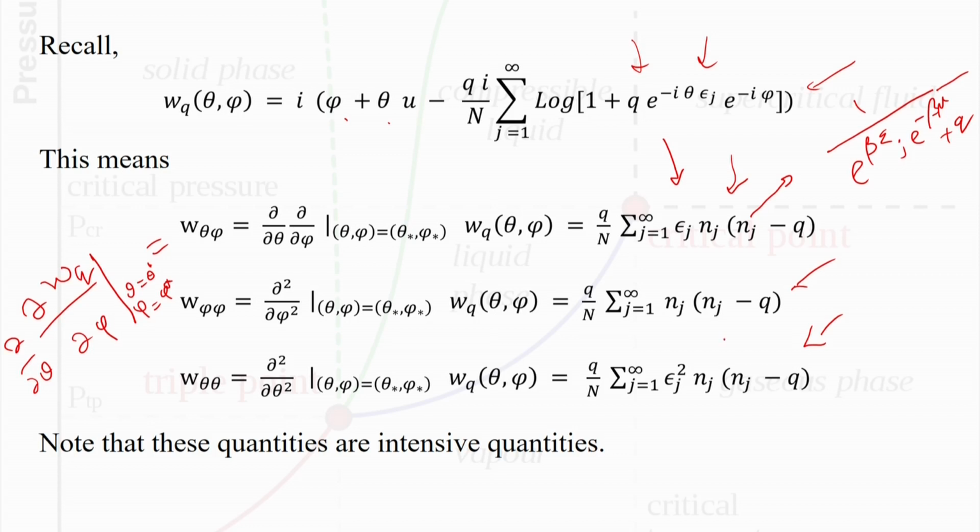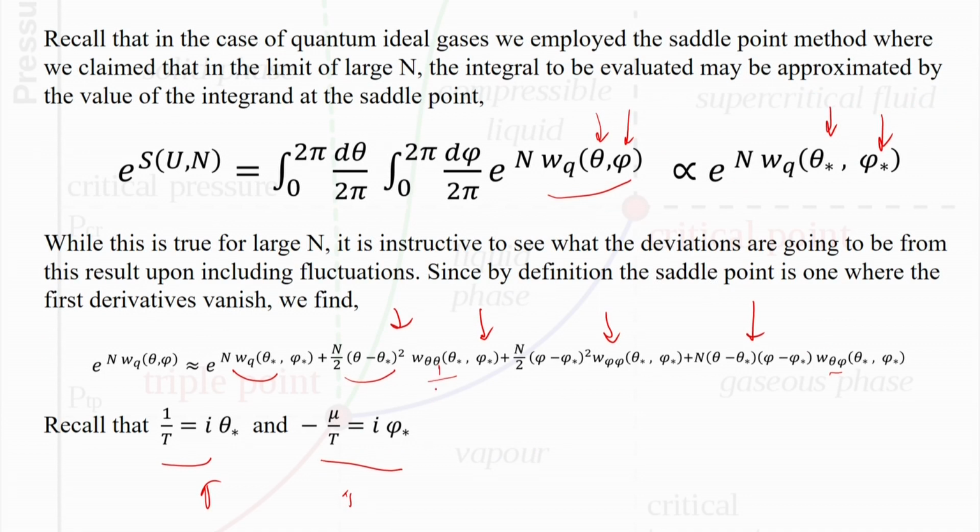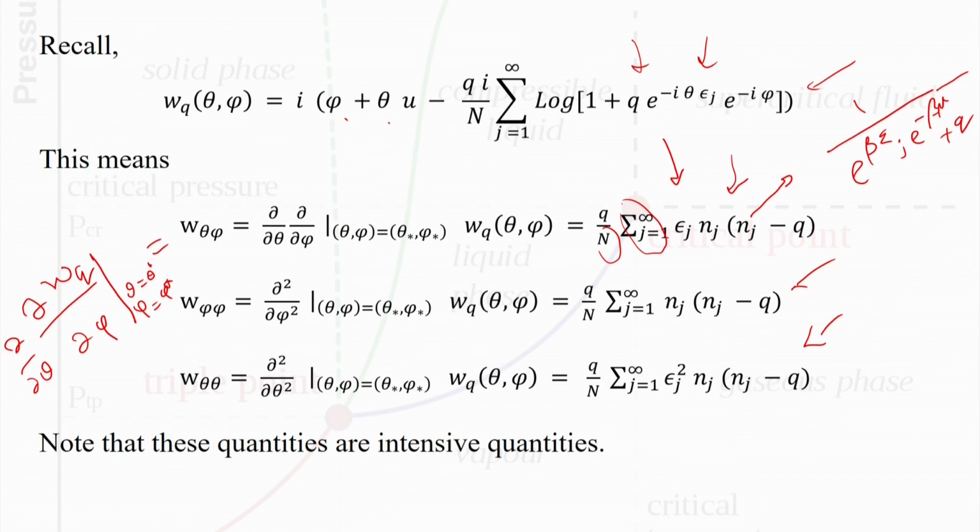But what is common to all this? Of course, they are all very simple looking, but what is also common is the fact that they are intensive quantities, because recall that this is the size of the system. Summing over all the j's effectively counts the number of energy levels, and each level is populated by particles. So in some sense that becomes extensive, it scales with the size of the system. So that divided by n is basically an intensive quantity. So these coefficients here are intensive quantities, and we have to keep that in mind as we proceed.